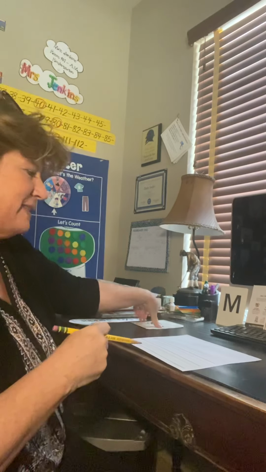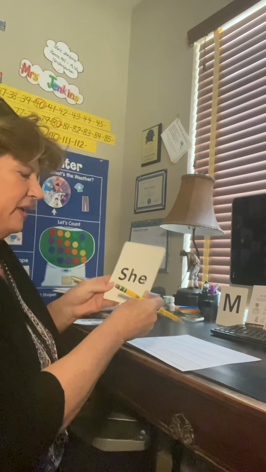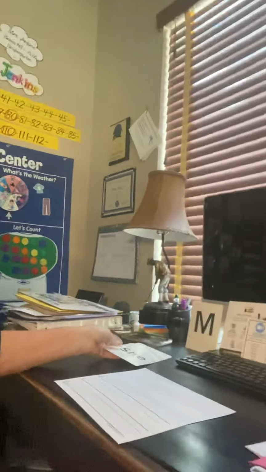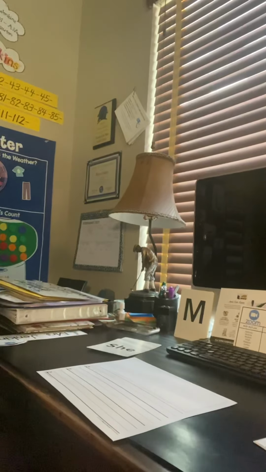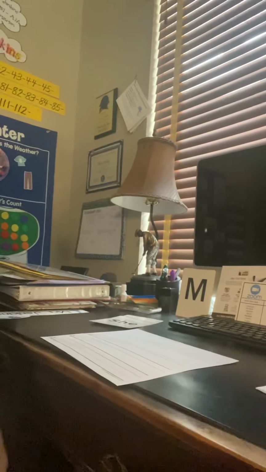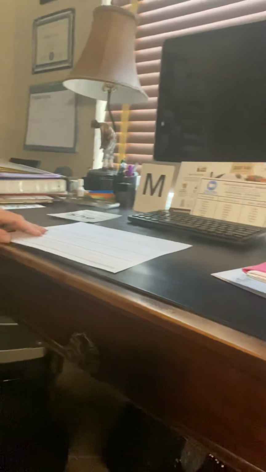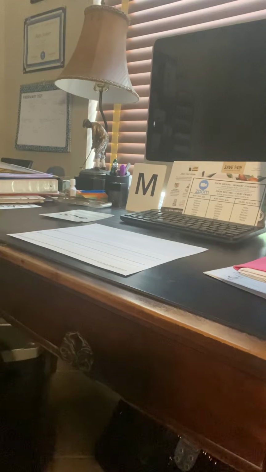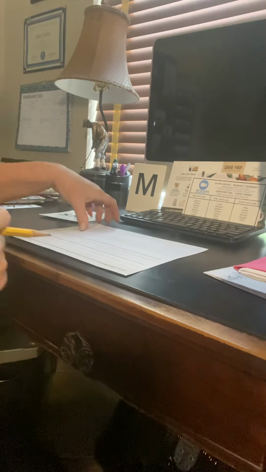What I want you to do is write one sentence with the word he and one sentence with the word she. I don't care which one you do first. I'll give you a sample, and you can do it just like mine, or you can make up your own. It's good to give you guys options because some of you like to do just what teacher does, but some of you are super, super smart, and you're going to say, hey, I know exactly what I want to write. Nobody has to tell me. Okay, so let's start with he.